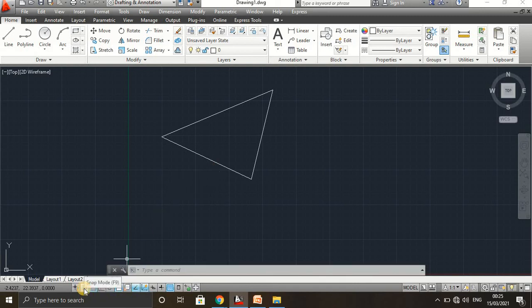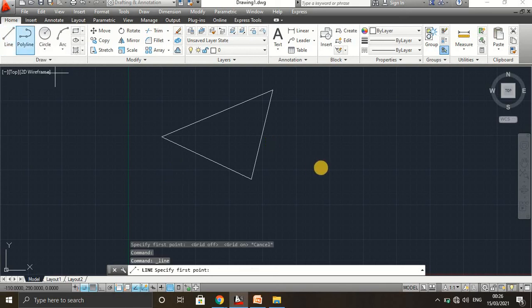First is snap mode. After selecting the command, it will show the points on the drawing. Similarly, this is the grid. When we turn on the grid, we get the points easily. We can identify the nearby points and easily create the drawing. Ortho mode we have already discussed.